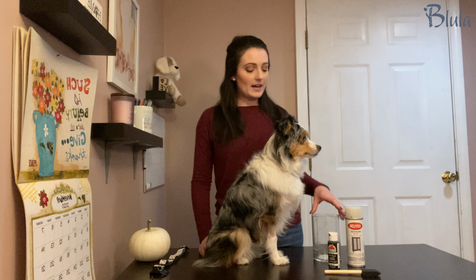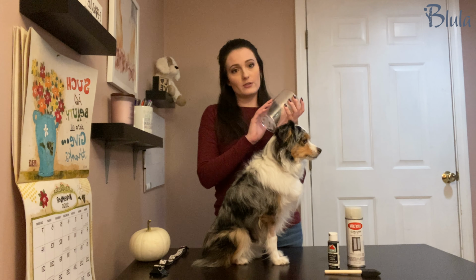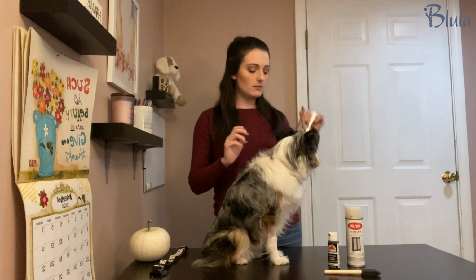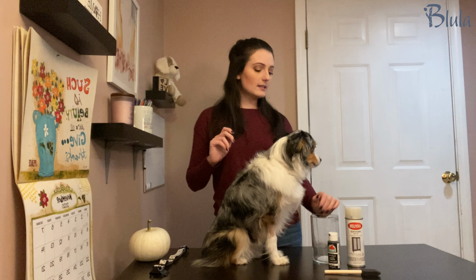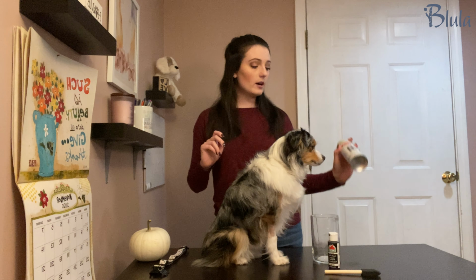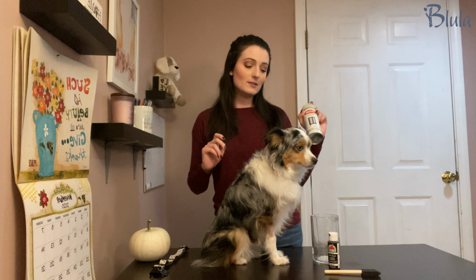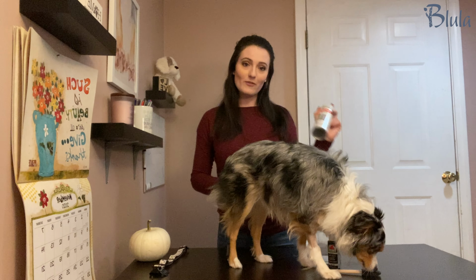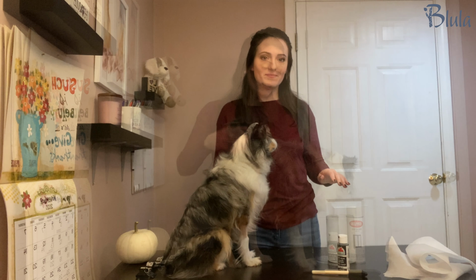So what we did was we let the glass jar soak overnight so that we could take the labels off, get all the wax out of it, and it's a nice clean start for us. And the next thing that we're gonna do is spray it with our frosted glass spray paint. So we're gonna go outside and do that so that we don't have the fumes inside, and we will be right back. Ready, Scout? So we're back.